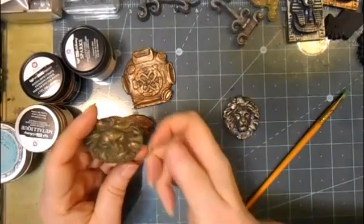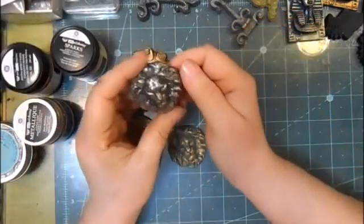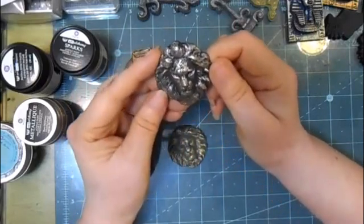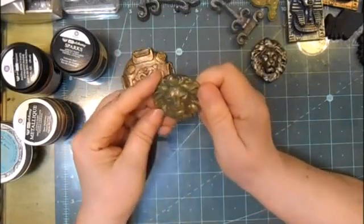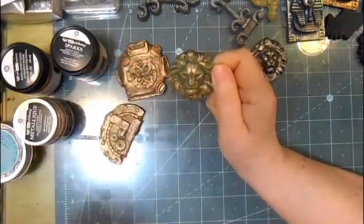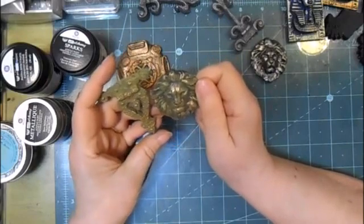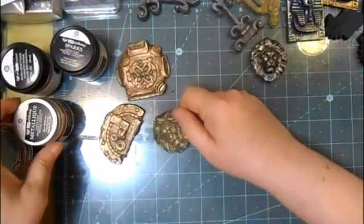Okay, on these last three, I've done a hint of green, but when you paint it on over the black gesso, I mean, stunning. It's so pretty. So, I couldn't bring myself to do anything to that one. So this is the brass hardware. And I did use the French sage on this one, which is also what I used on this hinge. And it gives you an idea of the really vast array of difference as you can get with this.